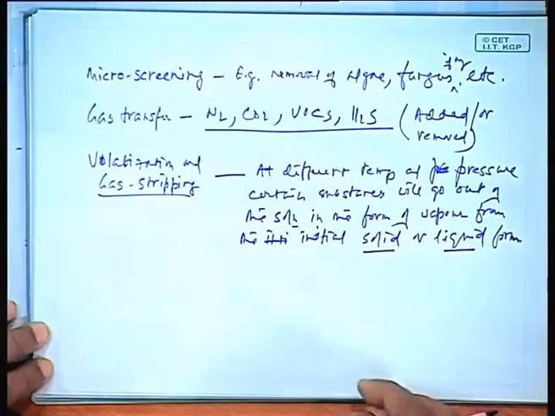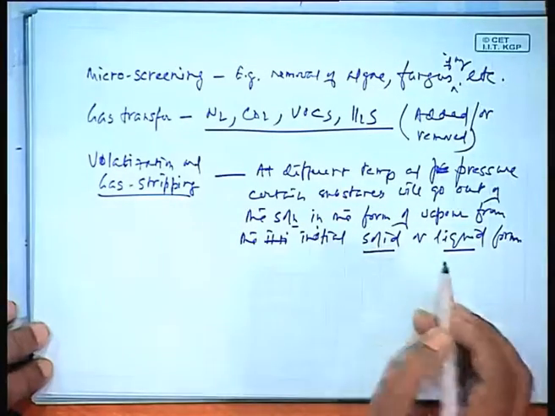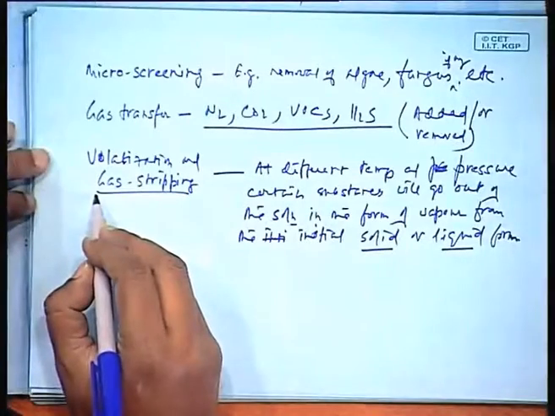An example of a solid going directly to vapor is camphor. As you know, if you heat camphor, it does not go into a liquid phase, it immediately goes into a vapor phase. There are many such substances, say liquefied nitrogen and liquefied oxygen; whenever they are released at standard temperature and pressure, they become volatile. So, gas stripping is also taking place.